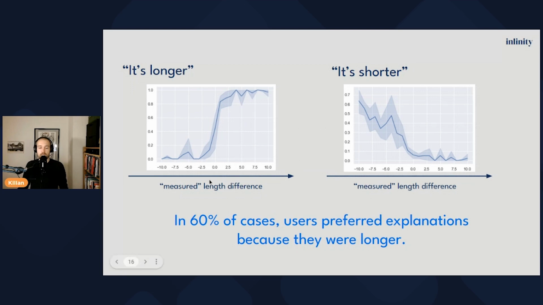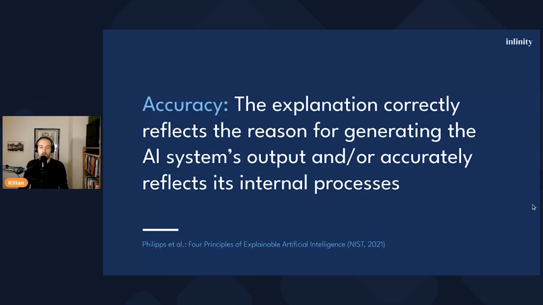And then if you look at the data, you see that in 60% of cases, users preferred longer explanations. And not just explanations that were longer, but actually they preferred them because they were longer. So they explicitly said, I like this explanation more because it's longer. Of course, there's a lot more details to this than you can see on this slide. But at the end of the day, the conclusion should be: beware of simple metrics, and beware of statements like shorter explanations are better. You really need to figure this out in the situation that you're working in.